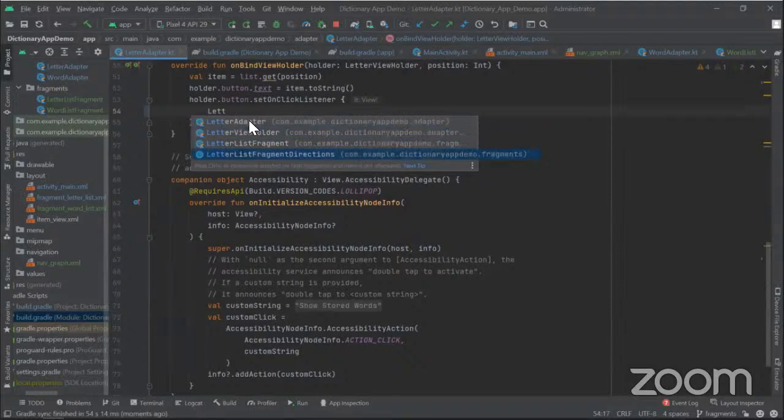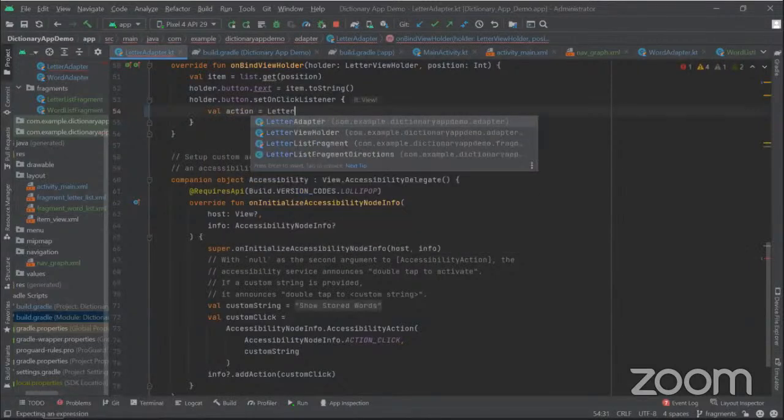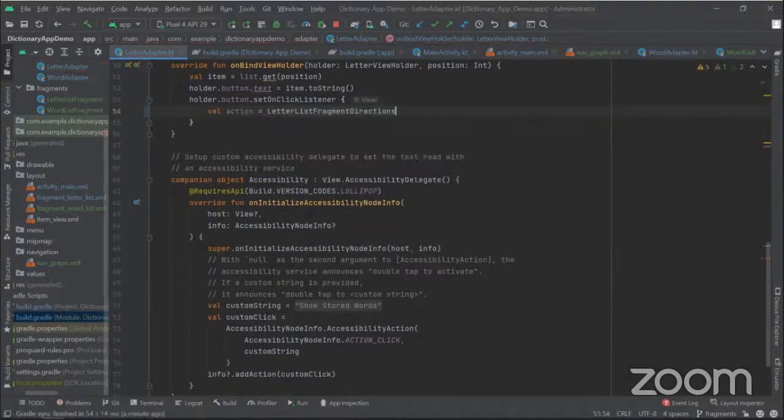So basically this lets you refer to all the possible navigation paths starting from your letter list fragment. Let's now save. So I'm going to create an action variable: letter list fragment directions dot, which particular action? We want the action from the letter list to the word list.